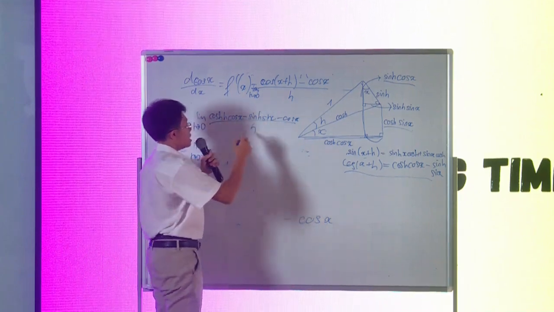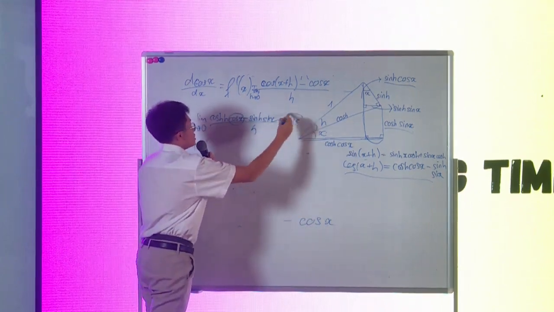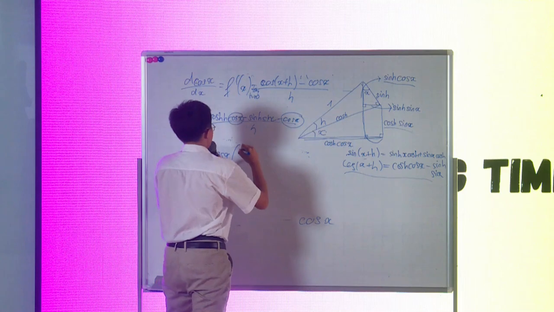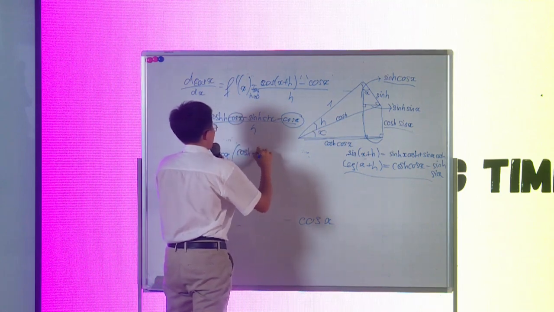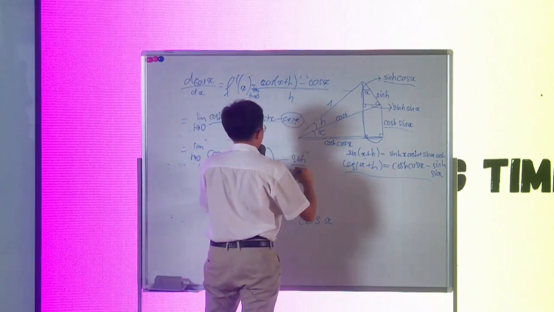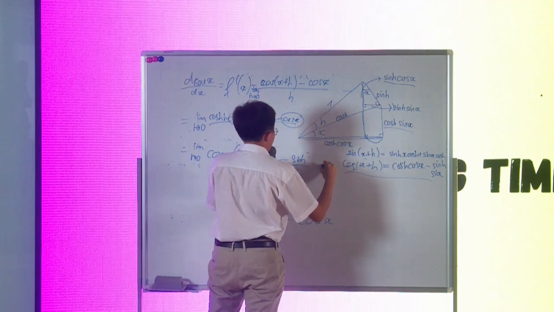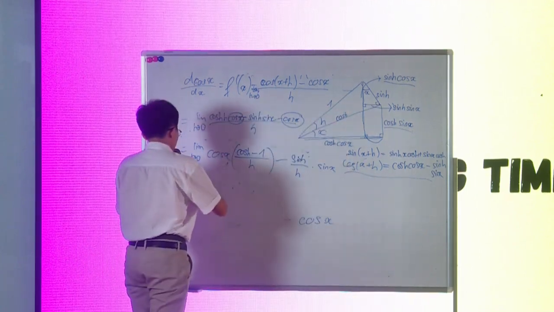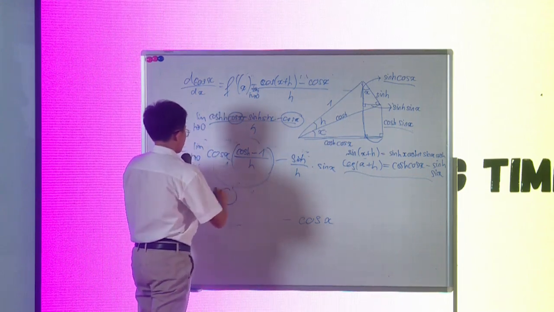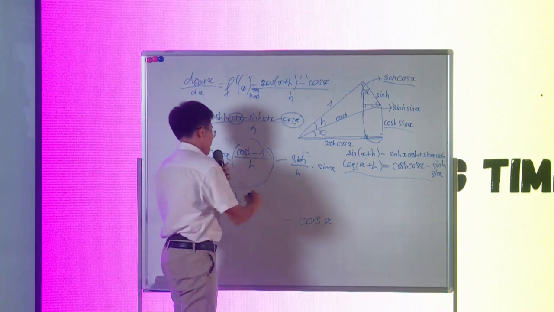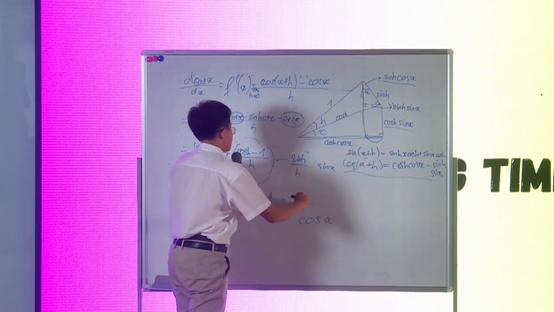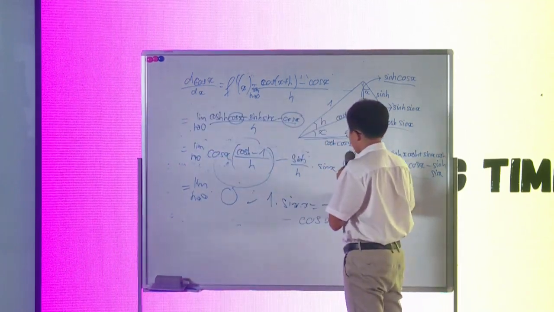We can see clearly that this one has a cosine of x and this one also has a cosine of x. We'll put cosine of x outside and the inside will be the cosine of h minus 1 over h minus the sine of h over h times the sine of x. So I will do this quickly. This one would be equal to 0, just like the last one. And this one will be 1 multiplied by sine of x, which then would be equal to minus sine x.